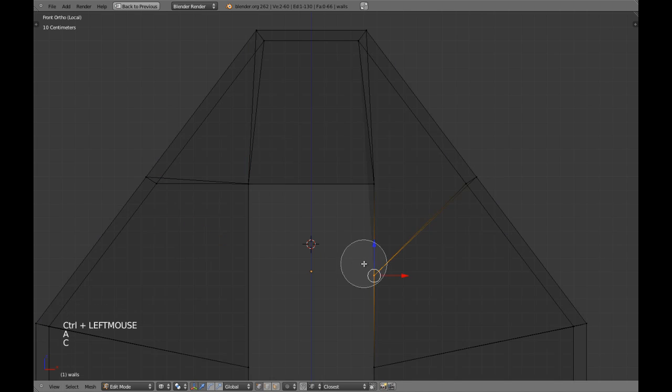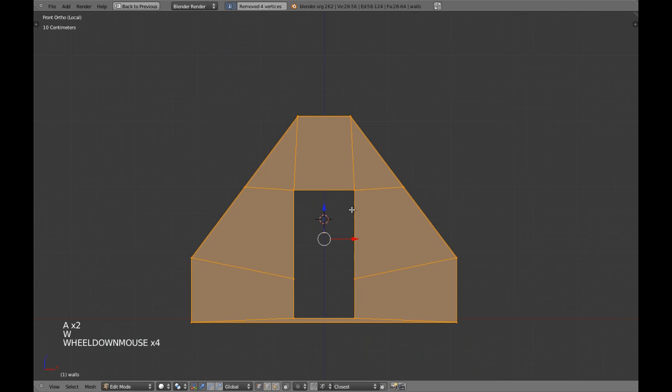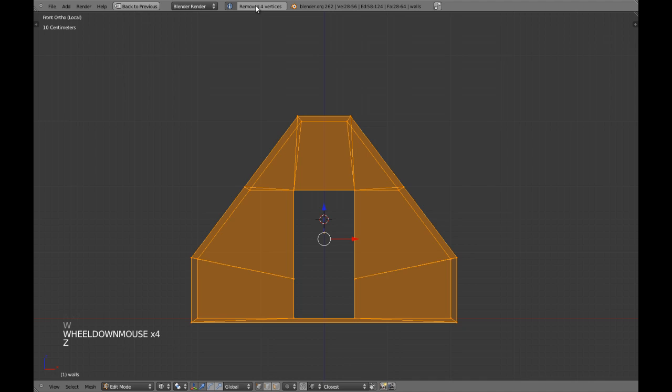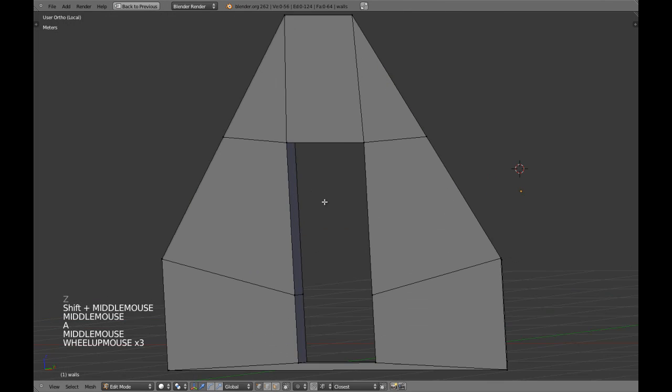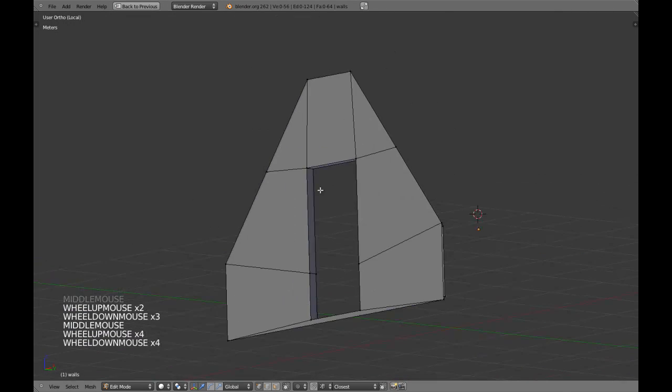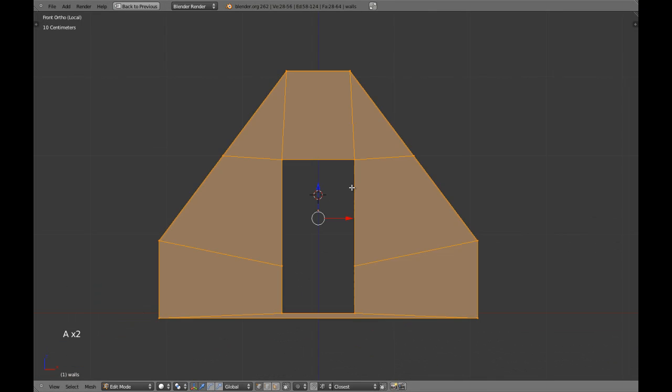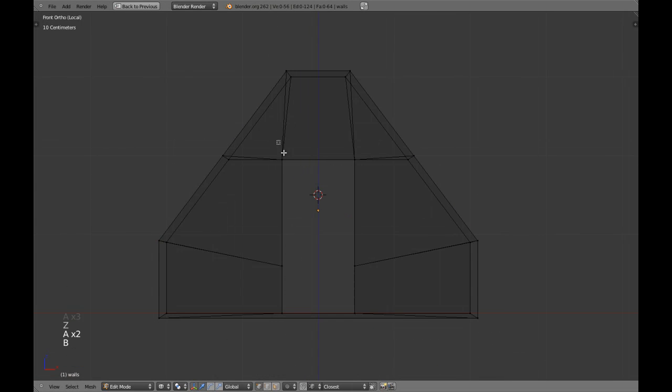We're going to move it to this vertex in here and remove doubles. You notice that it removed 4, so it is doing the work pretty well.